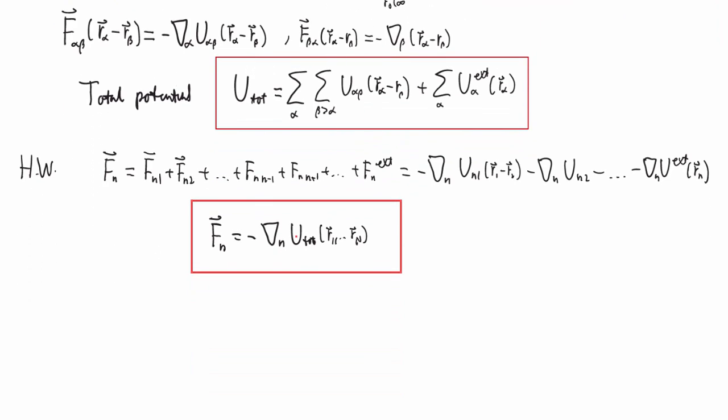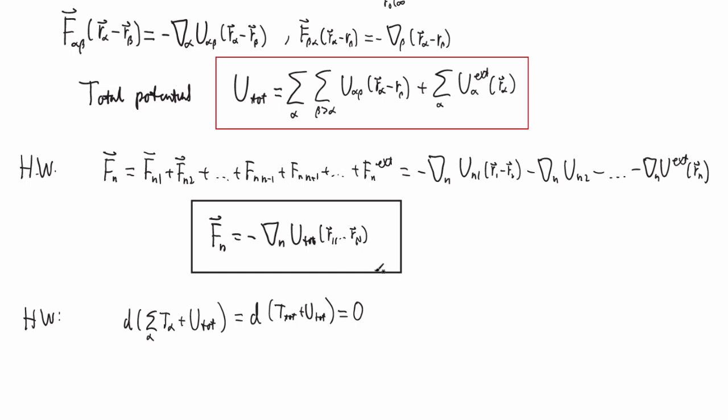And we can also show, and this is also going to be a homework problem, that if I take changes in the total energy, that is, add up the changes in the kinetic energies of all the particles, plus the total potential, that's equal to now the change in the total kinetic energy, plus the total potential energy, that's going to equal 0, because all the forces are conservative. Okay.